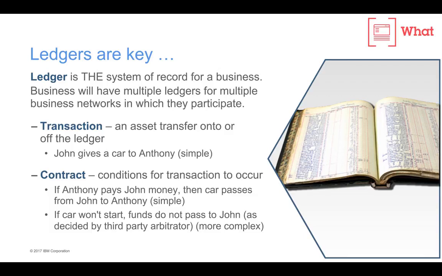Businesses may have multiple ledgers for multiple business types, and this is where we begin to talk about multiple asset types. We talk about multiple businesses, multiple rules that govern the movement of assets. And this is pertinent to blockchain because at the end of the day, it is a distributed ledger technology where we do want to ensure that there's a trust built into the system to prevent things like collusion, to prevent certain parties controlling the outcome, to ensure that the network itself is trusted, the movement of asset is defined, and the transaction is maintained.